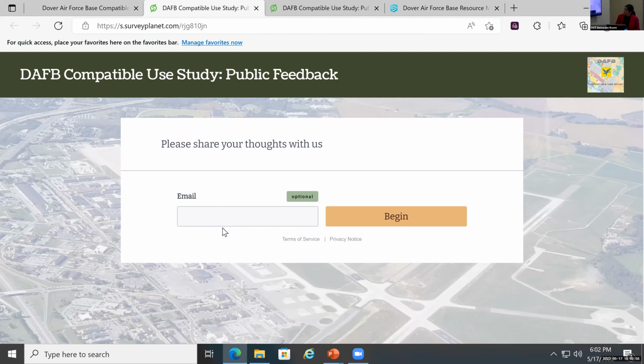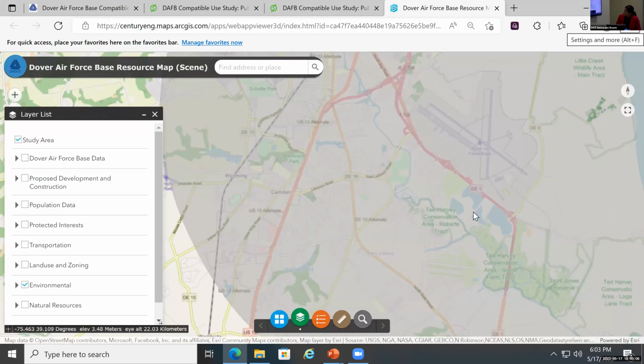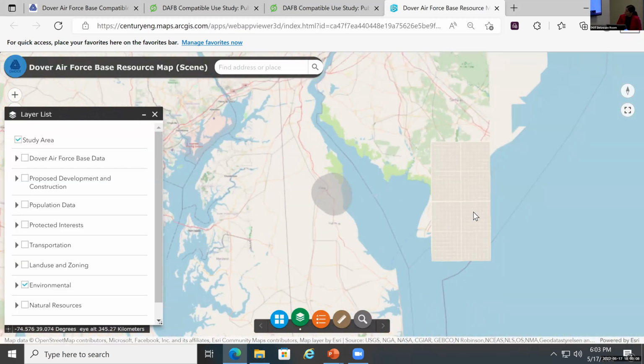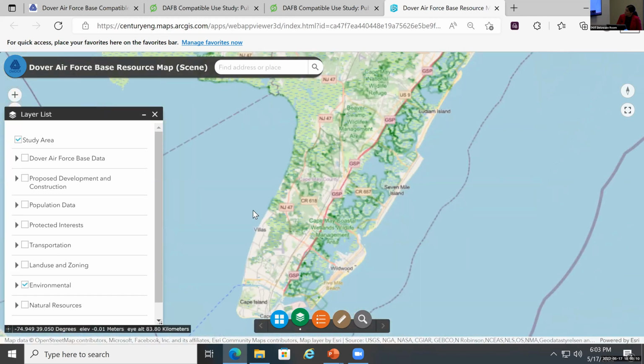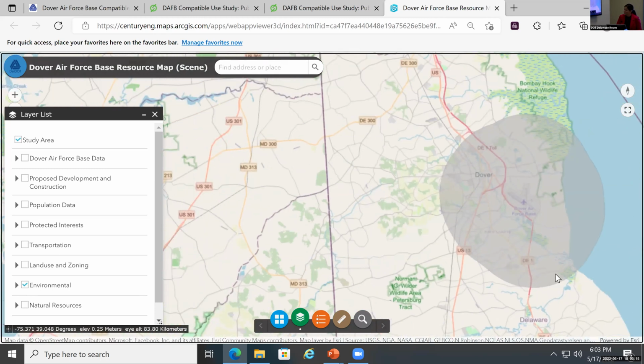The other piece of information I want to show you is the web map that we will be taking you to after this presentation. As you can see here, this is our study area.